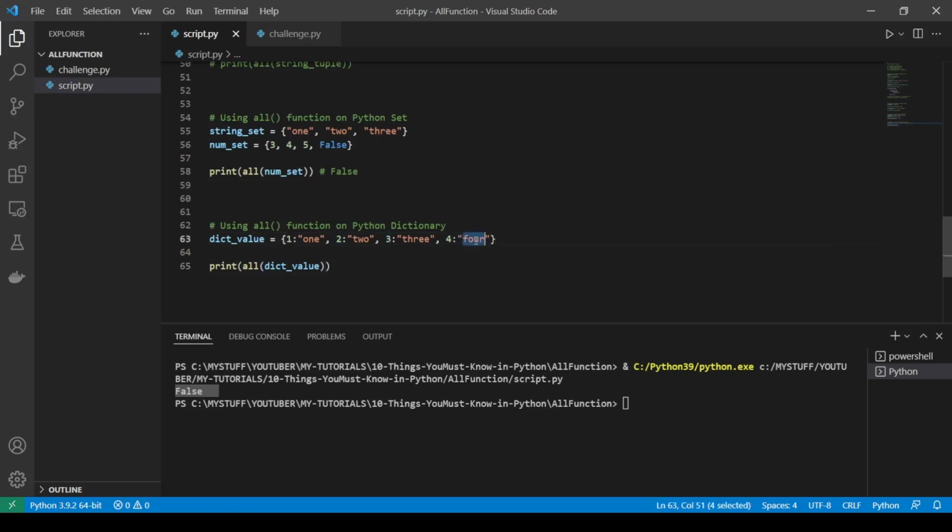I can even change this one to an empty string, and we are still going to have this result returning true.